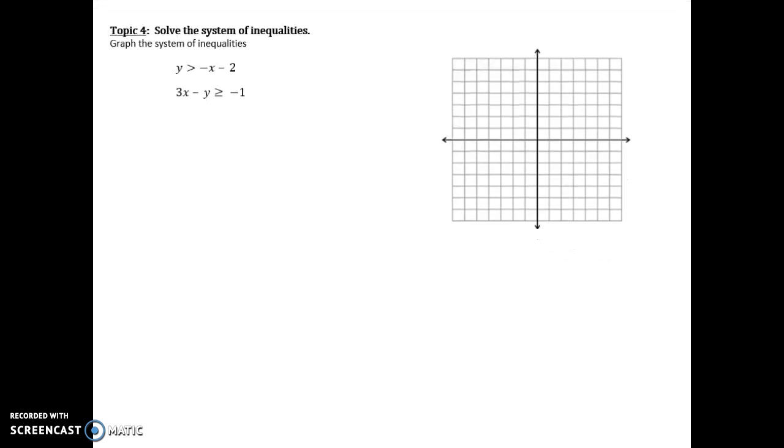Now we're going to solve a system of inequalities. So for a system of inequalities, the answer is always the shaded part. So this one is starting with a b at -2. And then it's going down 1 over 1. All right. Then we have to make sure we're paying attention to this sign. It's greater than, so we're shading above. And the line is dotted because it's not equal to. So I like to shade like this.